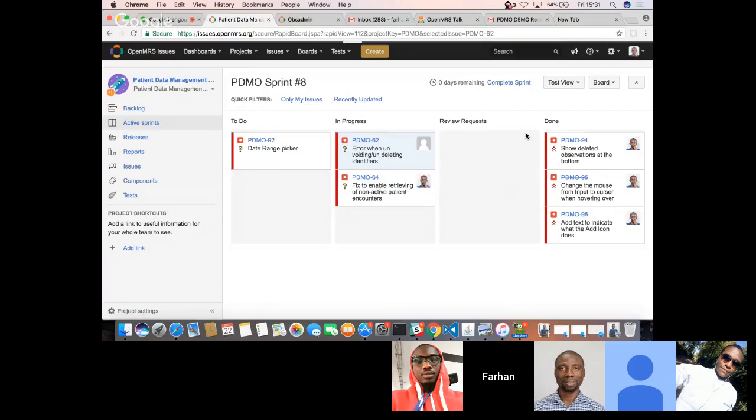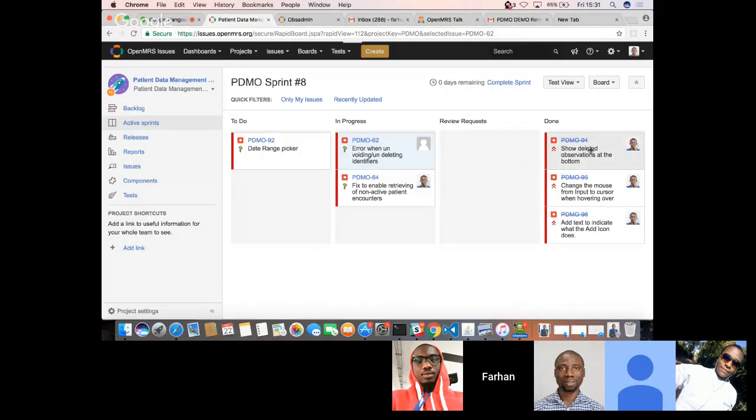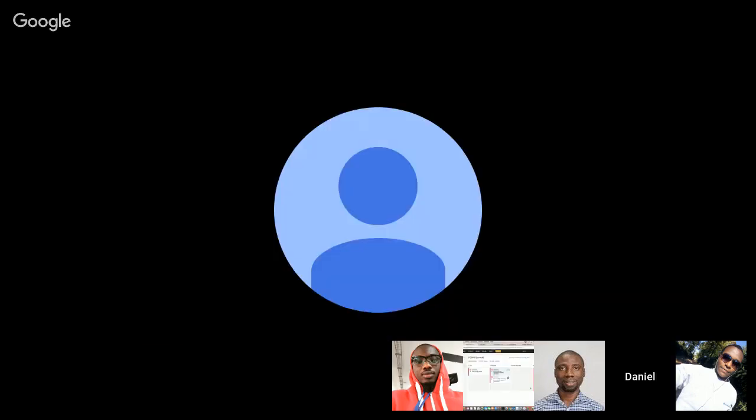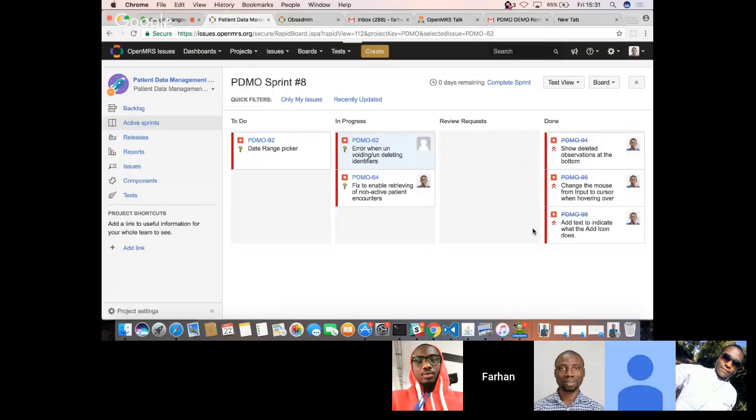How many tickets were completed, as in closed, for the sprint? For this sprint, we had 3 tickets that were closed. And all those were closed by you, right? Yes, it was me. How many are you on this sprint? We are 2, me and Brian. Is Brian still engaged in the other project? He is supposed to be engaged in this project. So Brian is on it.